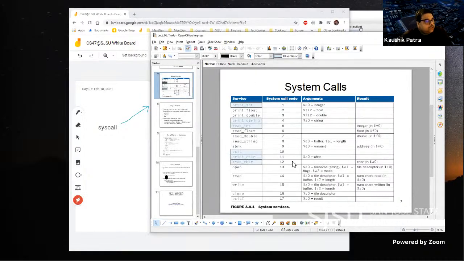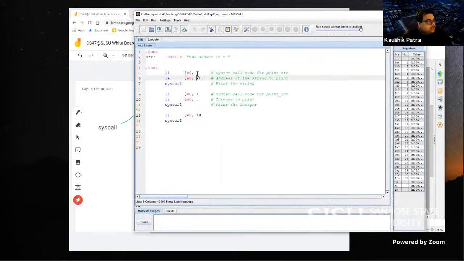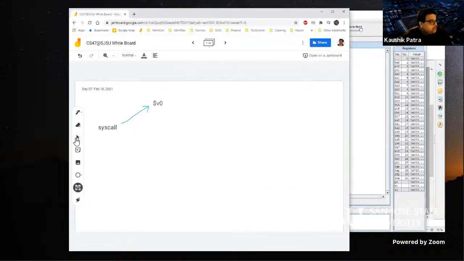What is the value? For example, here we are putting the value 4 into V0. LI stands for load immediate, which is a pseudo instruction, but it mainly means that whatever integer value you write here will be stored in that target so-called variable. I'm still using the term variable, but they are registers. So it loads the value into V0, so essentially V0's value is 4.